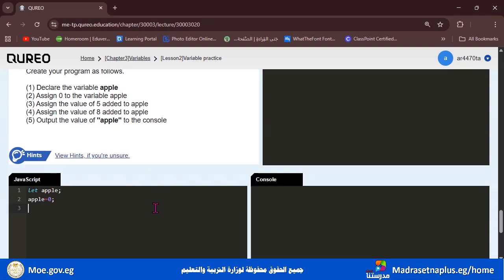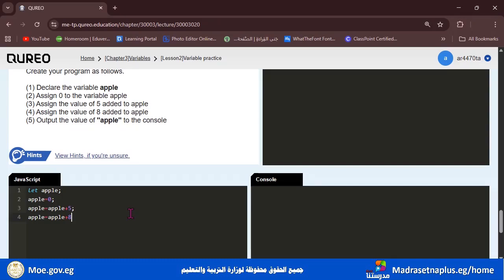So we have here apple equals apple plus 5. And in line 4, assign the value 8. So we will write apple equals what we had before, the variable apple, plus 8.